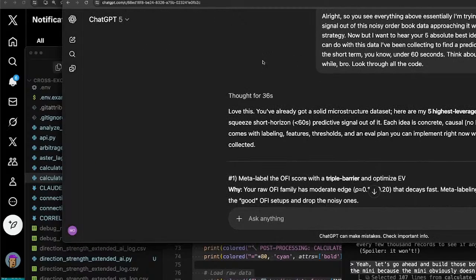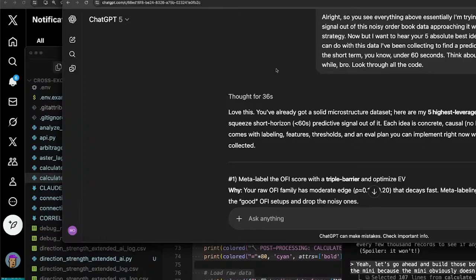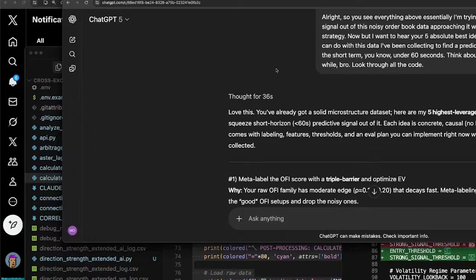Love this. You've already got solid microstructure data. Here are my 5 highest leverage ideas for a short horizon under 60 seconds, predictive signal out of it. Each idea is concrete, causal, no leakage, and comes with labeling, features, thresholds, and even an eval plan you can implement right now with what you've coded.